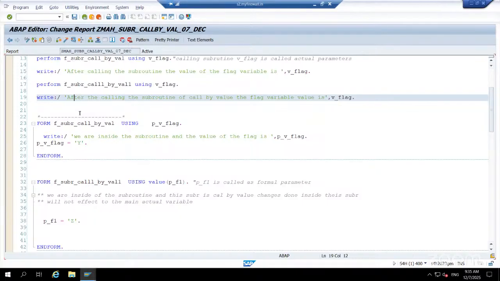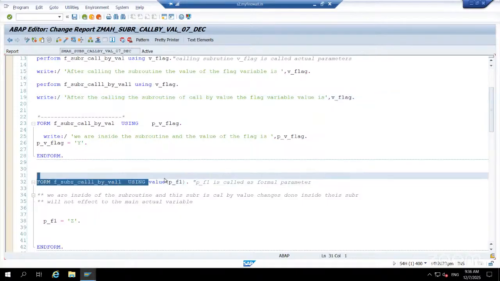Why? So z or y? Why? Y only. Because this will not affect the actual values. Because you are using this keyword, using value.